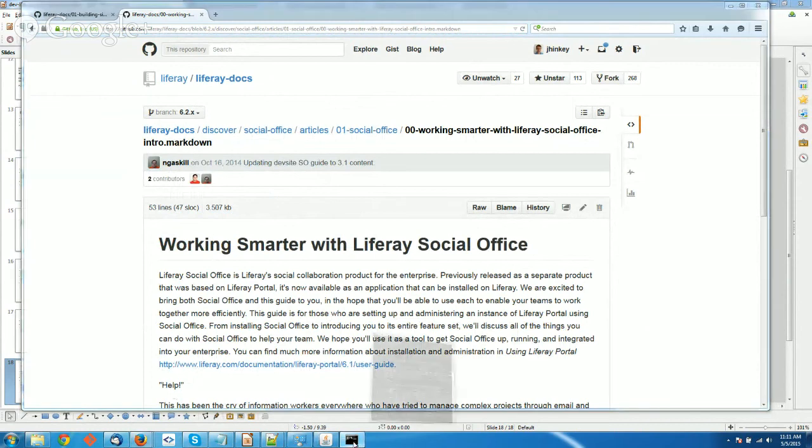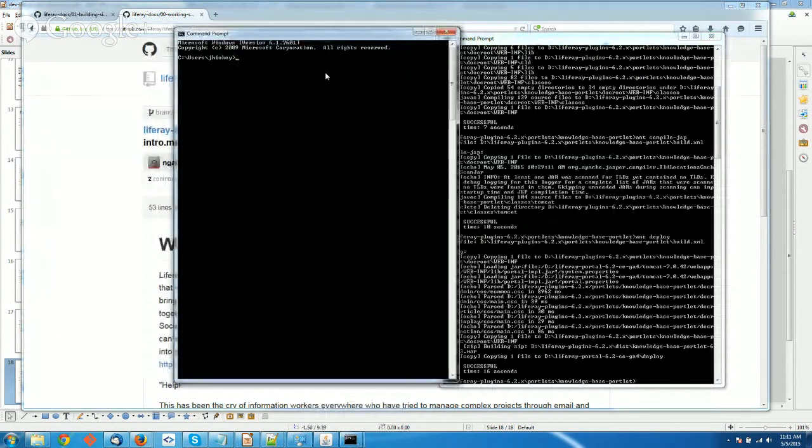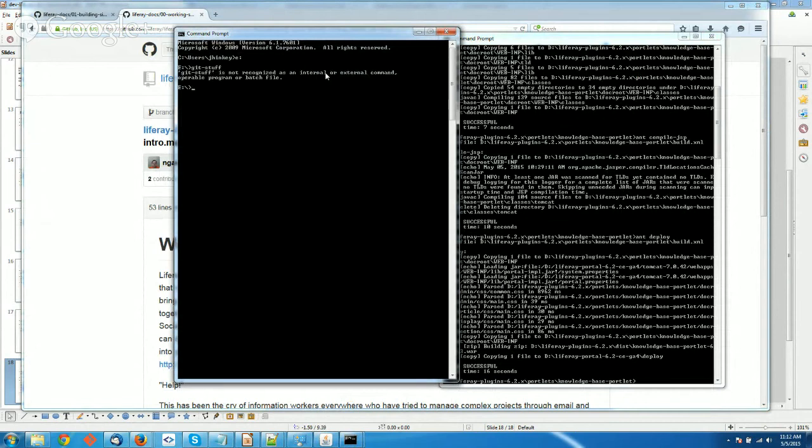And in fact, I'll just zip that up right now. I'm going to open up another window, and we'll zip up the social office files. We'll go to Liferay Docs and go into Discover Social Office.